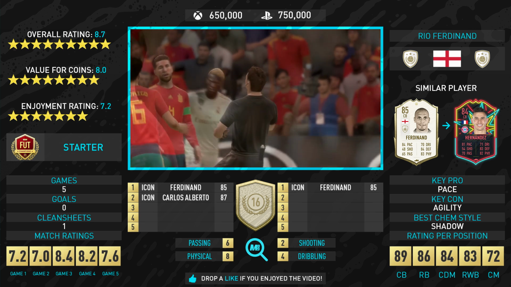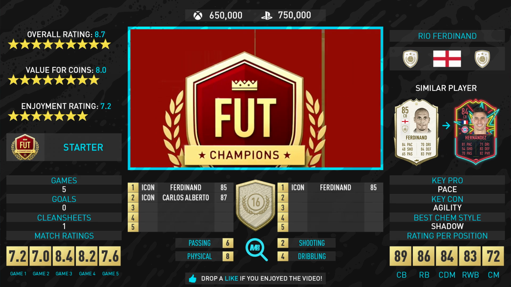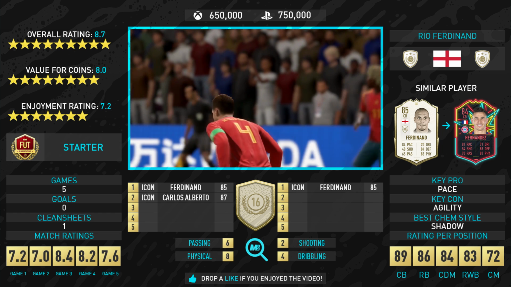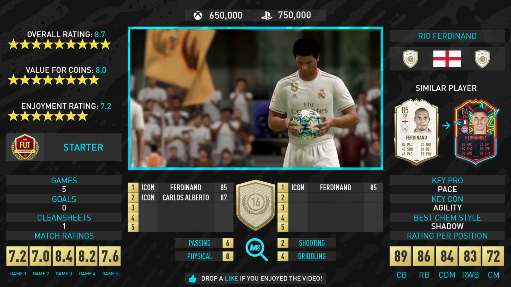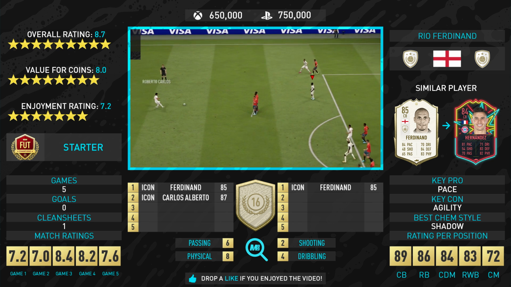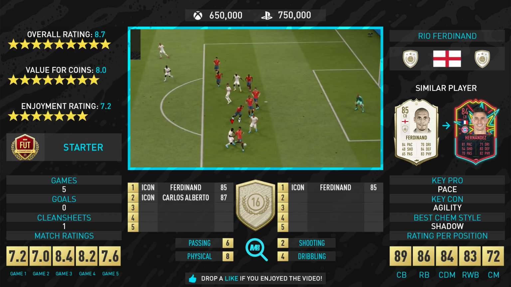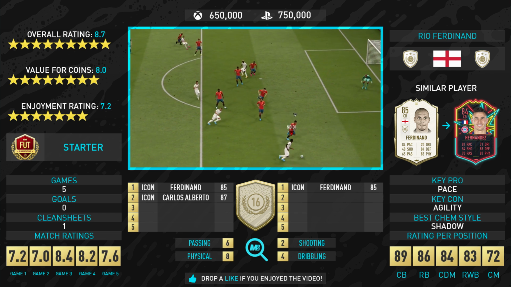I feel crazy saying that, but I really, really do think that. But Rio Ferdinand, compared to the icons I've used in this game, like Carlos Alberto Capita as a centre-back. Capita is his nickname or his name when he was in the Brazilian national team, because wasn't he captain or something, Carlos Alberto? But yeah, over Capita, I'd rate Rio Ferdinand better than Carlos Alberto at centre-back.